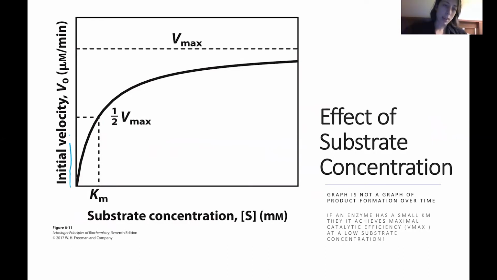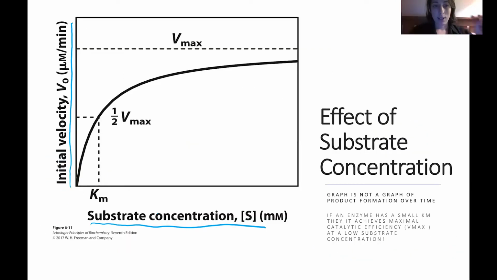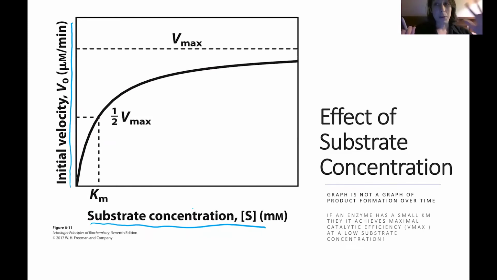So now look at my y-axis. My y-axis here is velocity. So I got the velocity from each of those curves. And my x-axis is substrate concentration. So for example, just one of these lines gives me 1 data point on this plot. A whole curve here gives me one data point here because I get initial velocity versus concentration. And again, you have to do that multiple times. You get multiple data points, and then each of those data points give you this. This is a Michaelis-Menten plot.